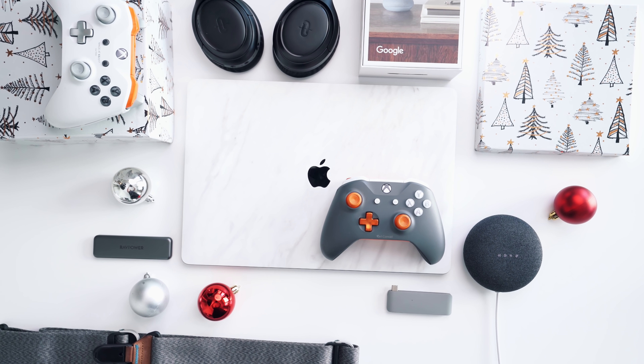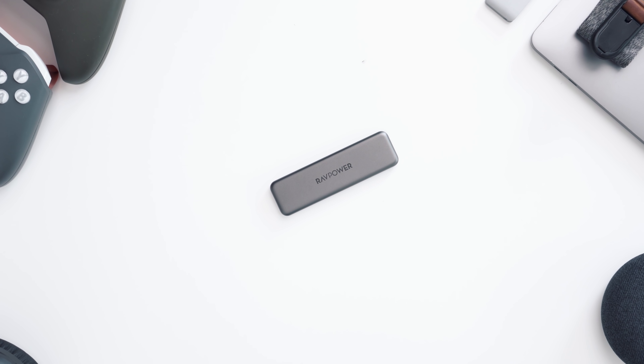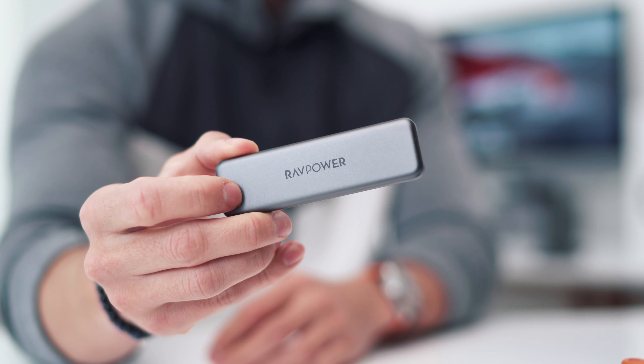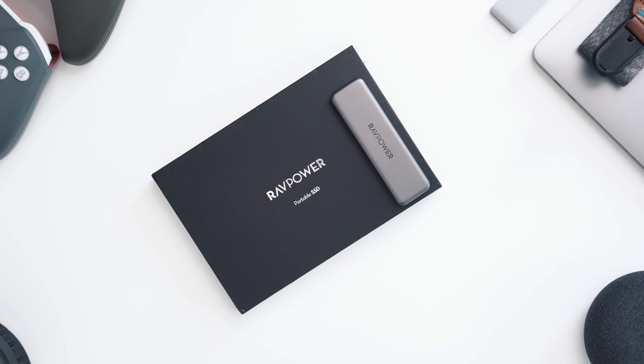Let's get to our first tech gift item under 50 bones. This tiny little guy is the RavPower portable SSD. I am literally on a plane in a different place every single week — I bring my MacBook Pro and sometimes I don't have enough storage space. I chose the smallest storage option, I think it only has 512 gigs. This guy essentially doubles my storage and obviously it won't break the bank. No one wants to pay for extra storage from Apple — they charge ridiculous amounts of money. This guy just plugs in with a simple USB-C port, it's now becoming the standard. It's tiny and portable, this thing can fit into any pocket and it stores all of the footage, just like this very video that I'm recording. It's super dope and I would definitely recommend this.